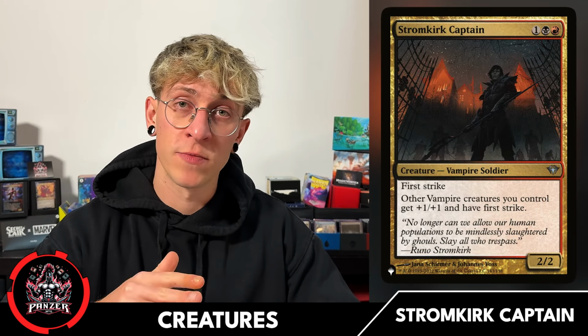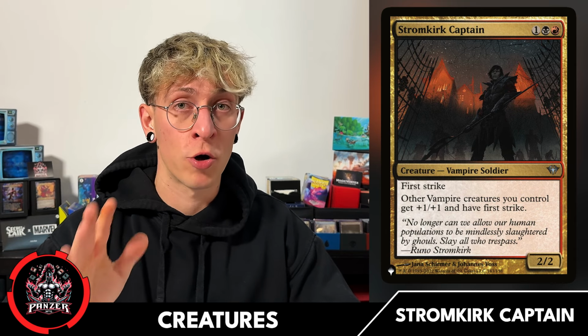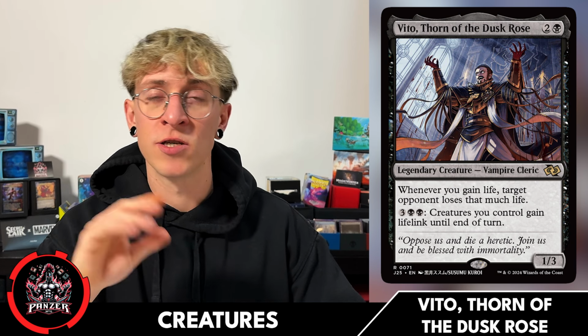Wizards really printed a lot of Vampire Lords. Stormcrow Captain. Awesome dude, gives all our vampires +1/+1 and first strike. The first strike can be really relevant since we are a combat-based deck. Just recently printed in the Foundations Jumpstart set is Vito. He's also a combo piece we use.